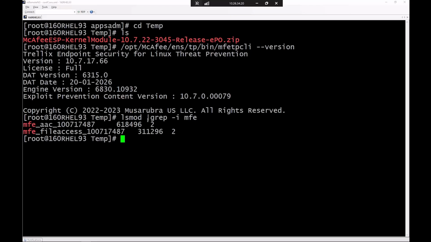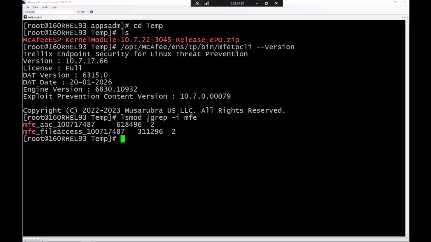Yes, the endpoint security for threat prevention ships along with two modules. One is the file access kernel module, and another one is the AAC kernel module. The file access kernel module is used to hook into the file related system calls relevant for the on access scan module, and it communicates with the user space threat prevention process over netlink.